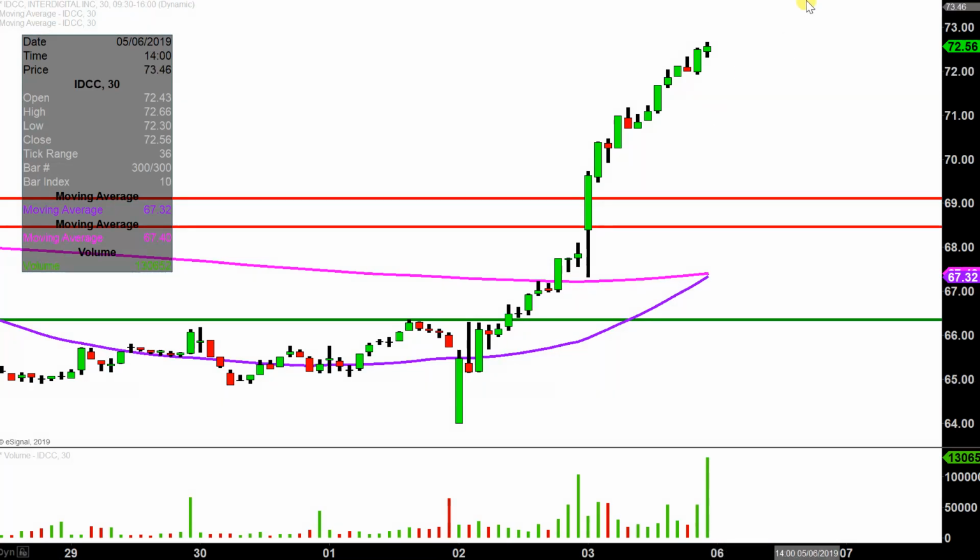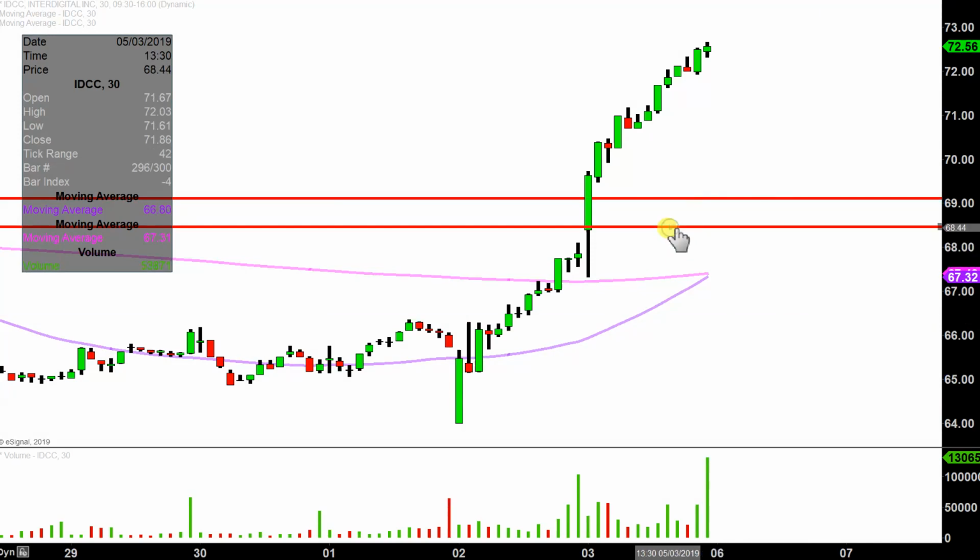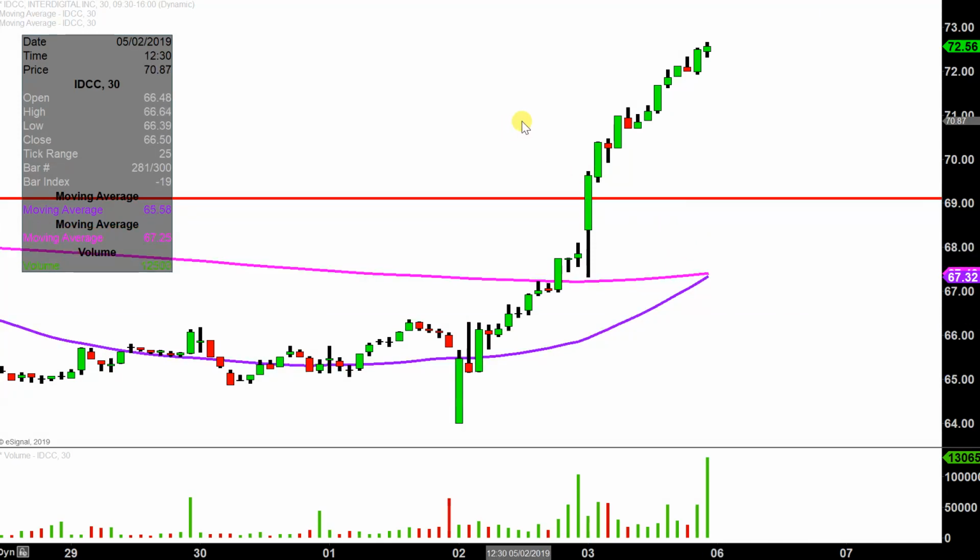I did this analysis on Thursday, but after today's monster move, definitely some updates here need to be done. First thing I'm going to do is just a little housekeeping and get rid of these lines there. Sure, those levels still pertain. They're just not relevant right now. And from a presentation standpoint, I don't want to risk causing clutter and confusion because there's lines all over the place. So let's try to keep this as clean as possible.